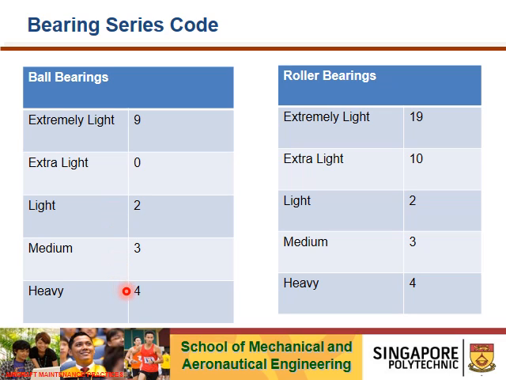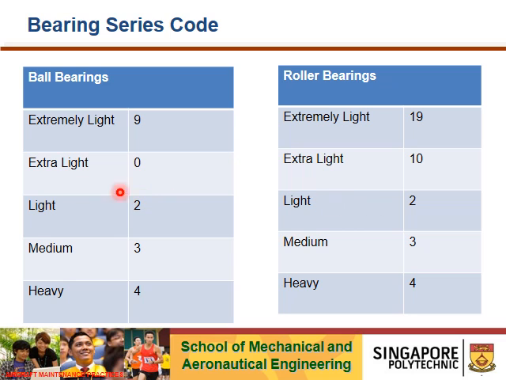If you are using it in a heavy industry environment where you know the operating load is high, then you may want to use a 4 series. If, for example, you just want to use it on a conveyor belt, maybe extra light or light series. Of course, what is the difference? The vast difference would be the cost of manufacturing of the type of bearing. The heavier loading the bearing can take, the more expensive it is. The same thing like an iPhone. You want a better camera capacity, better display, better speed, then there goes the cost. So roller bearings represent 1910234.